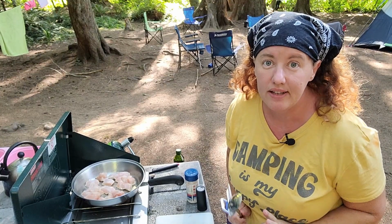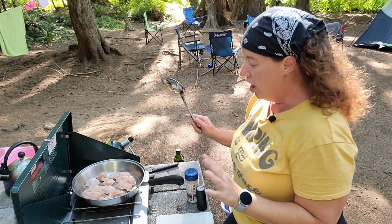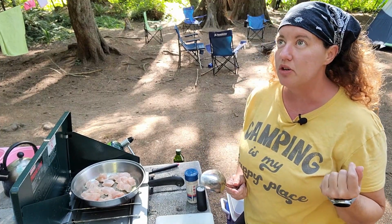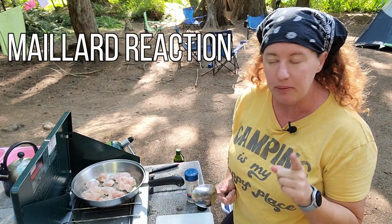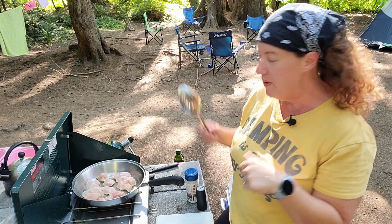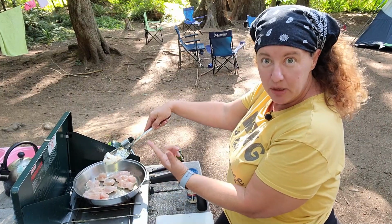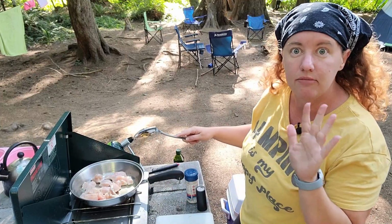Okay, so I'm gonna work on practicing what I preach, and right now my chicken is sticking to the bottom of my skillet. So what you wanna do is be very patient and not poke at it, and it will get the, what's the word? I'll have to look it up because I forgot what the word is. But anyway, it'll get brown on the bottom and will release. But just like you, I usually don't have patience and I poke at it and you get freaked out. But there you go, look at that. If you wait, it will release. If you poke at it, don't mess with it.